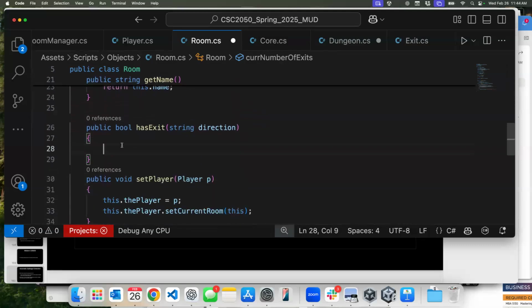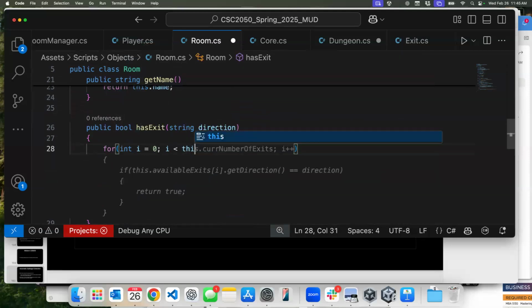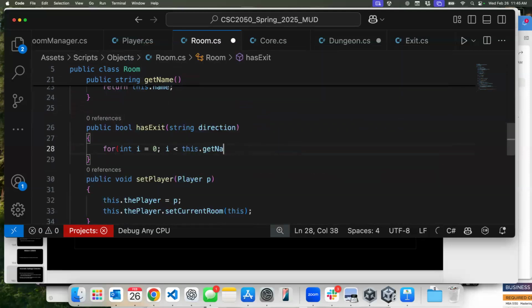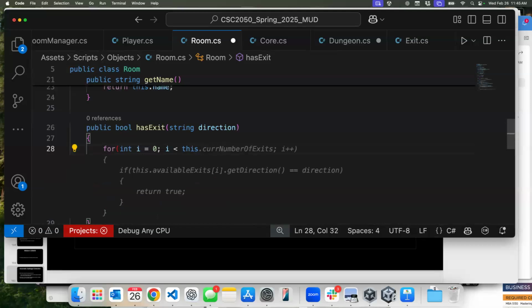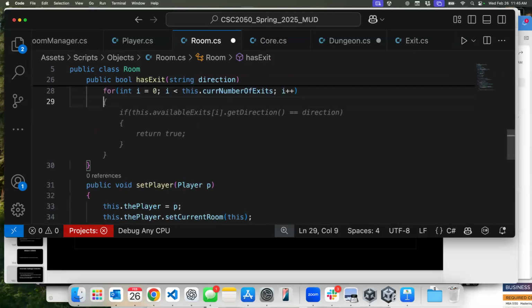So inside of here, we want to write our loop. So for int i is equal to 0, i is less than this dot curNumberOfExits, i plus plus. Man, this thing really wants to do a lot for us, doesn't it? Look at that. I think that's Copilot.